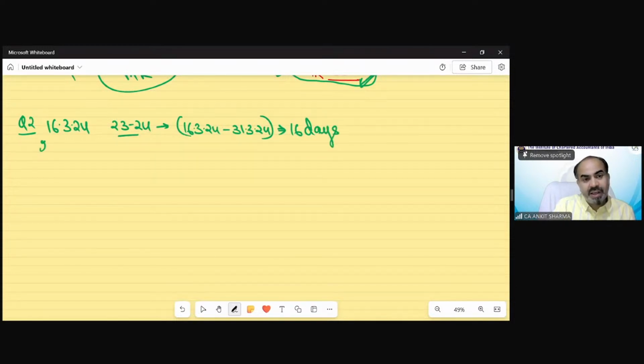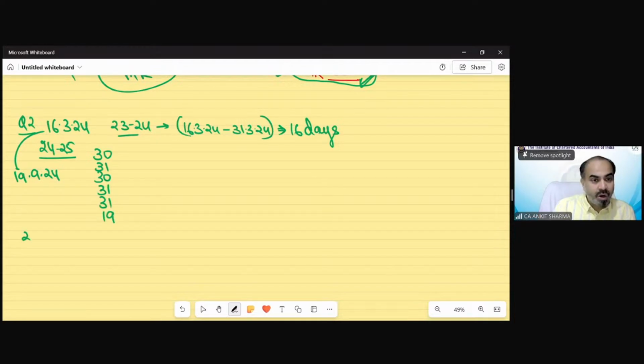In our financial year, for the purpose of finding out her residential status, she was in India from April till September. She came on 16th March and she was in India till 19 September 24. So April 30 days, May, June, July, August, September. And she came back to India again on 27 March 25, so from 27th March till 31st March, for the next 5 days also she was in India. That was 177 days she was in India.